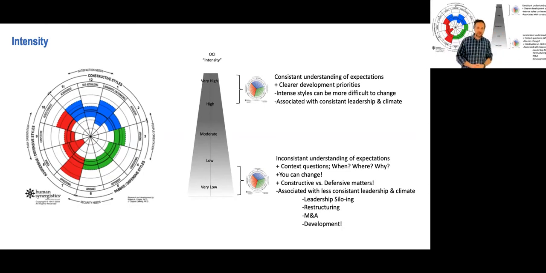So consequences of this at the culture level, let's start at the high end here, very high. Similar things to what we talked about before. It's nice when working with an organization to have that consistency. It means people are very clear about what's going on. That opinion is shared widely in the business. It's similar to the LSI and individual tools, and it can make it a little clearer in terms of which styles we really need to focus on and pay attention to.